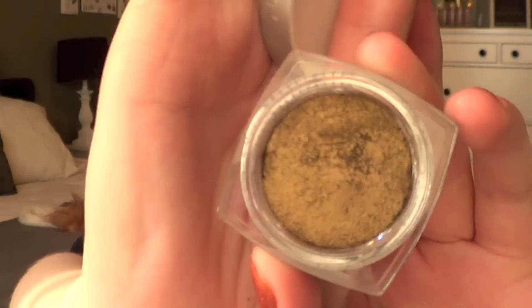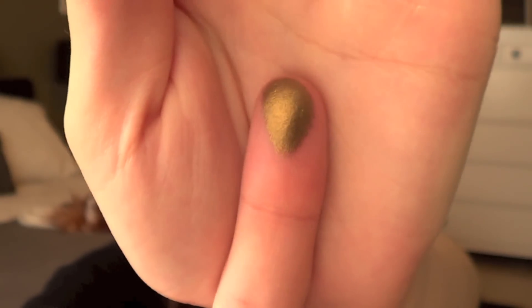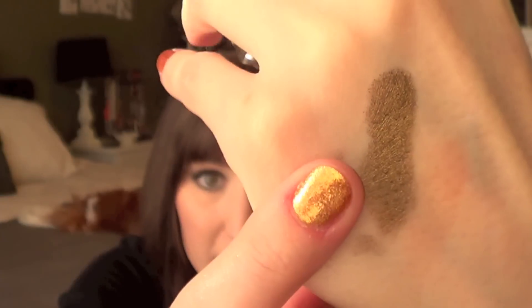I also requested some of the L'Oreal Infallible Eyeshadows. I found out recently that the shades they have in England are almost entirely different than the shades we have here in the U.S., and I'm obsessed with these. I specifically asked for one called Bronze Divine — I'm actually wearing it today in a smoky-ish kind of eye. It looks so gorgeous with my skin tone since I have a slightly warm, golden undertone. It's like a golden, almost greenish, brownish, bronzy color and I just love it. She also sent Sassy Marshmallow and Metallic Lilac.